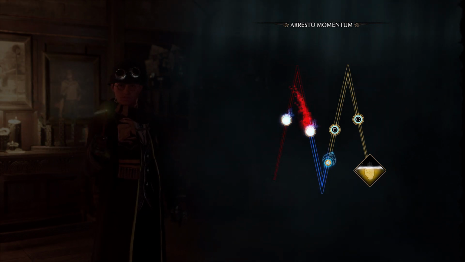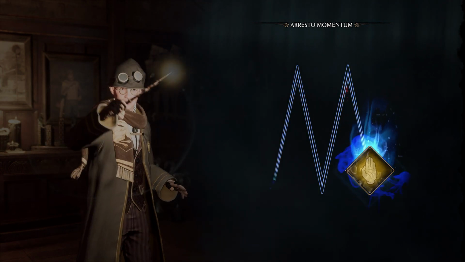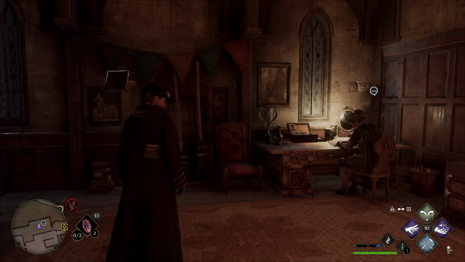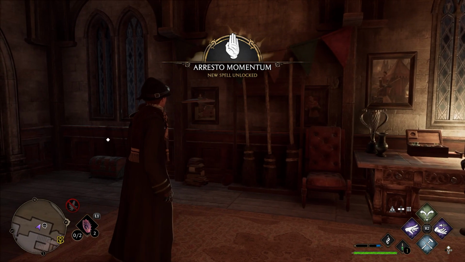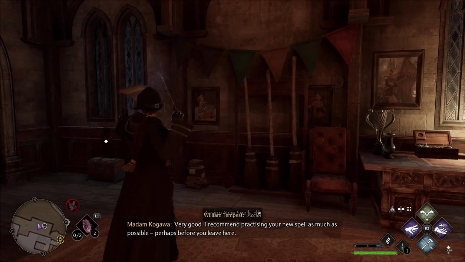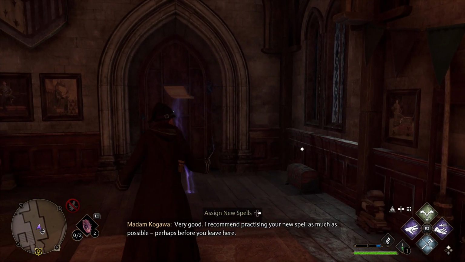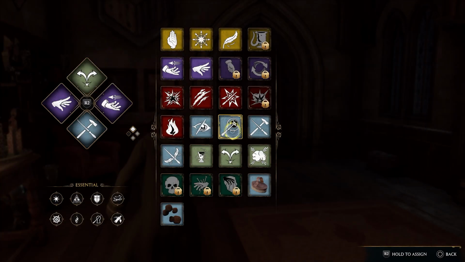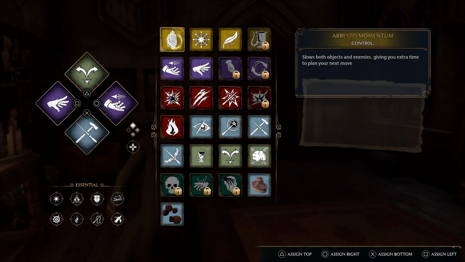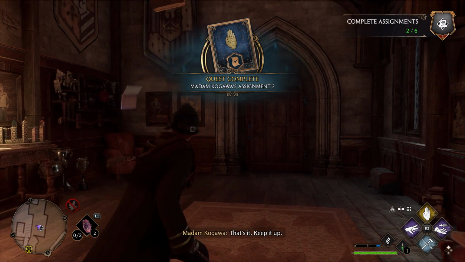And these are just very easy. All you have to do is really look at the next button before you get there. Because it gives you a lot of time to think about your next button, so it's not that hard at all. Accio. Grab that, because I'm going to need that. Very good. And then Arresto. Arresto momentum. Arresto momentum. That's it. Okay. Keep it up.